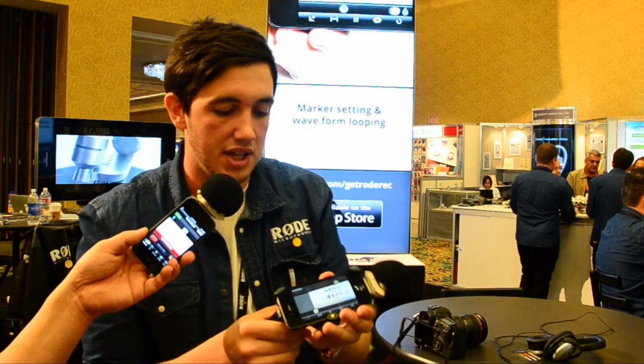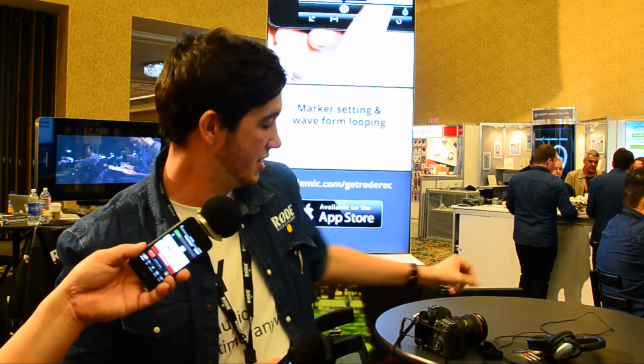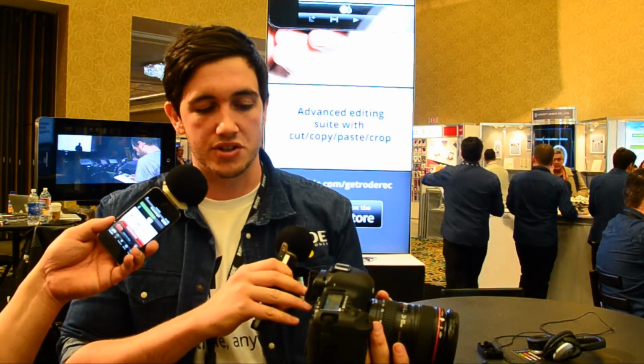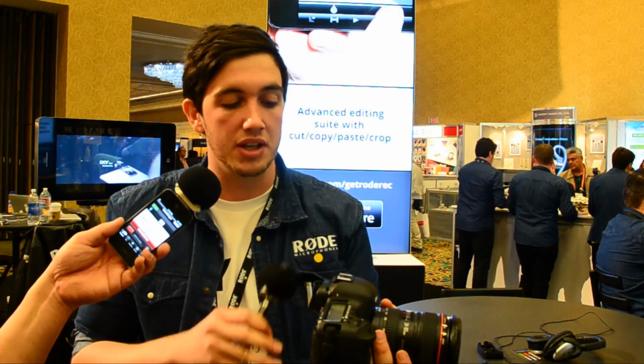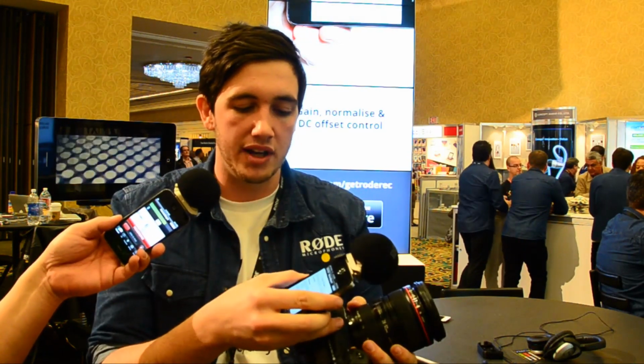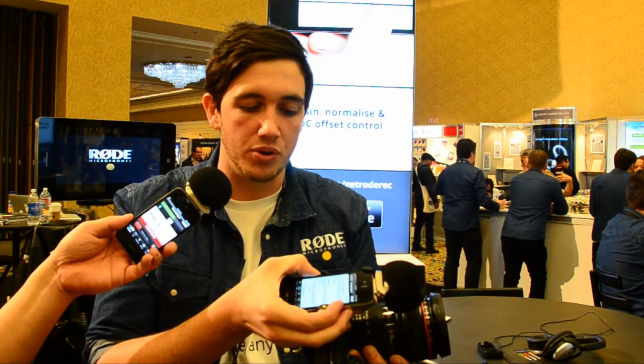So then where it gets really cool is for DSLR audio guys. So traditionally with DSLR cameras, the audio circuitry is terrible. So in the past, what you've had to do is get something like the Rode Stereo VideoMic Pro or the VideoMic Pro, run it at a boosted signal so that you can reduce the preamp on the camera, which also reduces the noise, and then basically you improve the audio on your camera. With the iXY, you've got dual system audio without having to lug everything around directly on board the camera.